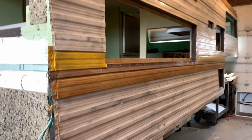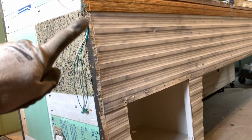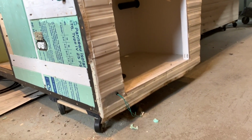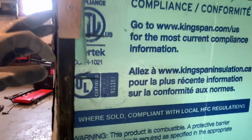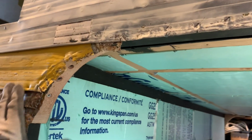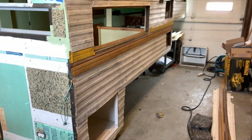Got the colors in there. Don't have everything peened over on the back here. I guess I could do that anytime before I put the rear paneling on. That's all done. Got the wing walls done. Now, not all the corner trim's up, obviously, as you can see. I had to add these angles, or these gussets here, to support that, because that's the way that the aluminum was shaped. But that's going to be a wrap up.